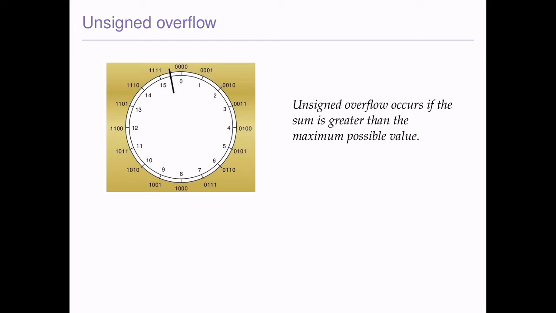So if we have 4 bits, that'll occur when we add anything to 4 bits where all of the ones are set. If we add anything to that number, it'll take us over the top and we won't get the correct answer. So if we added 2 to 15, we wouldn't get 17, which is the correct answer, because we don't have enough space to store 17, because it carries forward into a column we don't have a bit for. So instead of getting 17 out, we would increment by 1, get to 0, increment by 1 again, and just get 1 out, which is of course not the same as 17. So that's a bit of an issue that we need to worry about when we're using binary numbers.